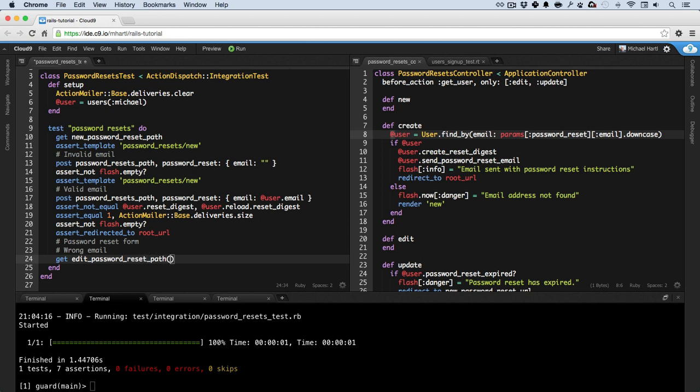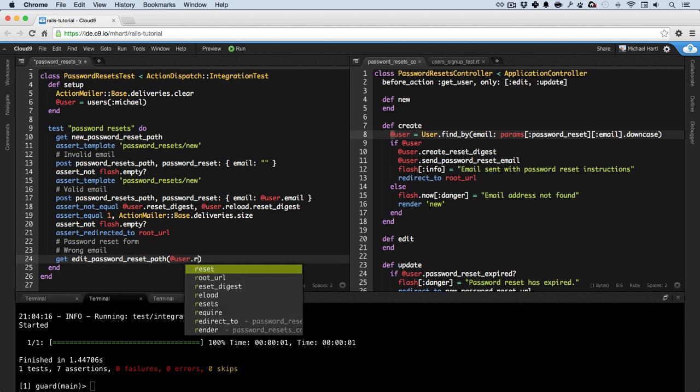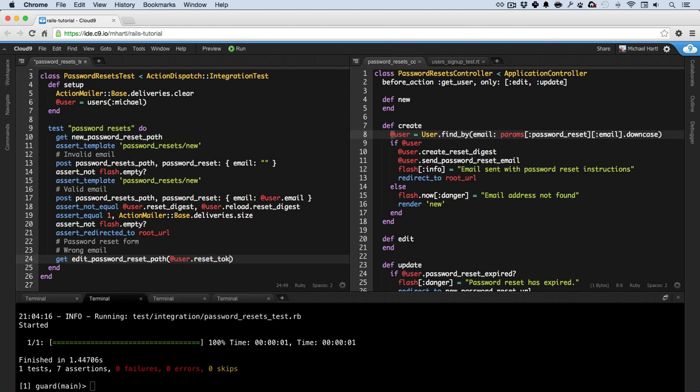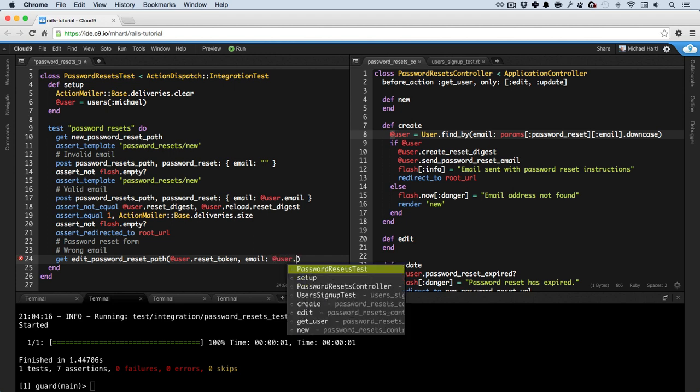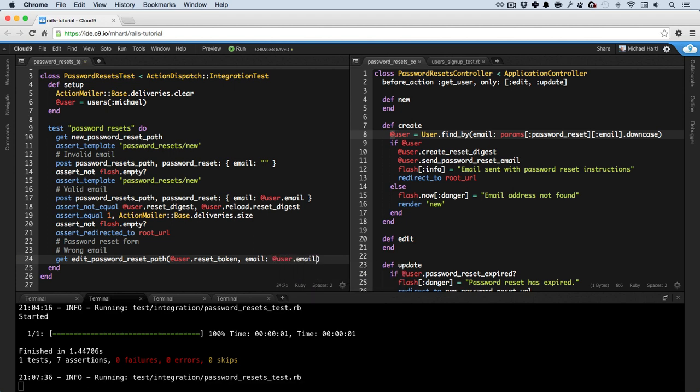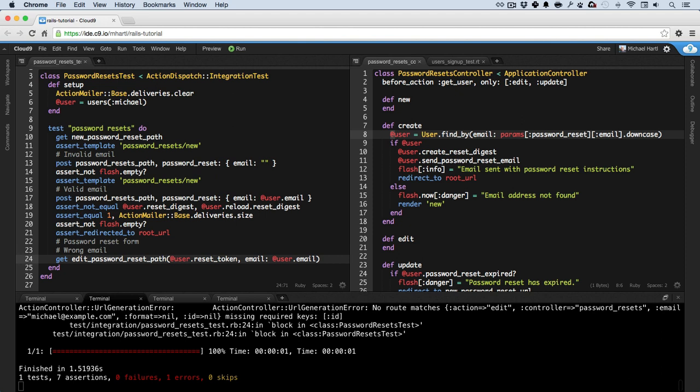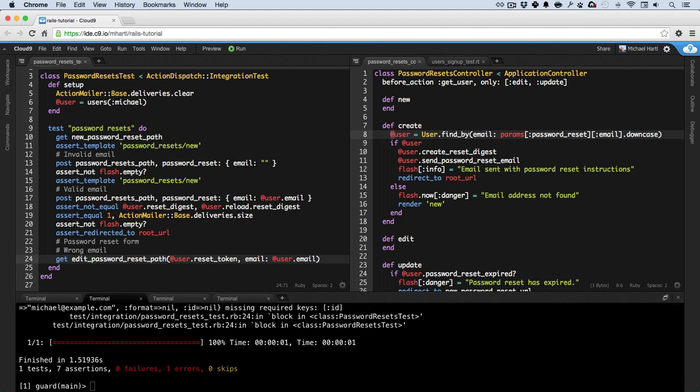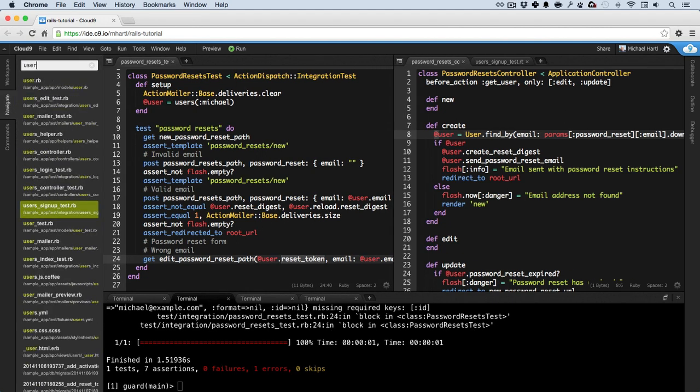But now we need the token. So if you think about it, it might be tempting to use @user.token. Let's try that. And then the email is this gives us an error though, because remember that the reset token is a virtual attribute here.